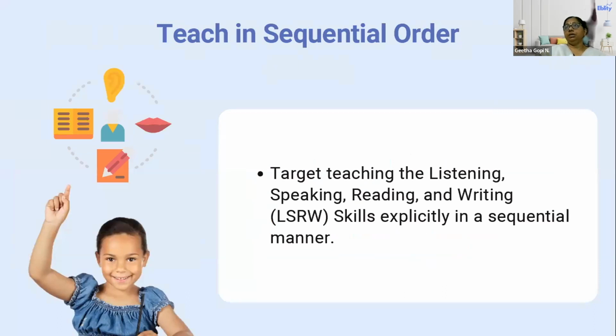Apart from that, teach in a sequential order. Very, very important. So whenever we are talking about language teaching, target the speaking, listening, reading, and writing skills explicitly in a sequential manner. So we need to understand that one follows the other, like we've seen in what happens in language development. It is one thing leading to the other and getting more and more refined and sophisticated as the child moves through those stages. So similarly, when you provide remedial education, also teach these skills in a very, very sequential manner.